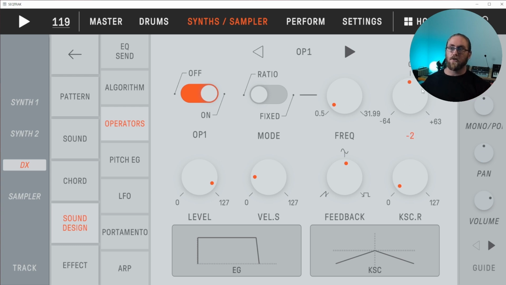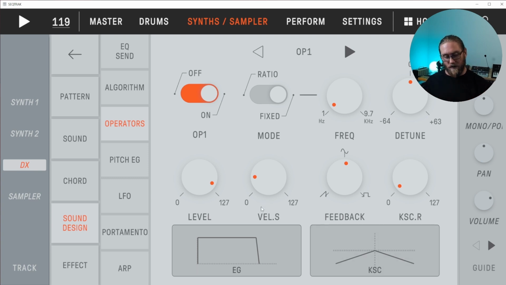So you have a detune option for each of the synths. If you want to change it from ratio into fixed, so you're starting to get into that scary smart territory, you can do it that way as well. So levels is how much that's going to be applied. Because this is the first operator, the one that's making sound, that's going to control the volume. The other ones are going to be how much it controls the frequency modulation.